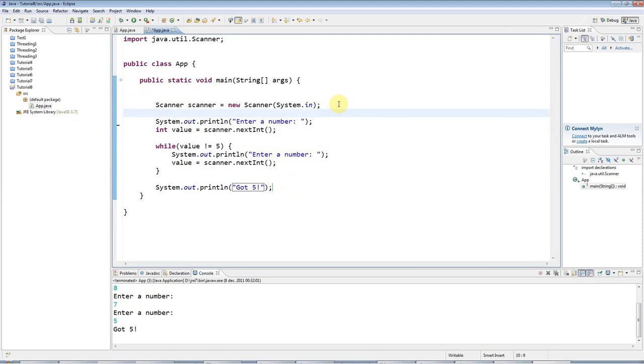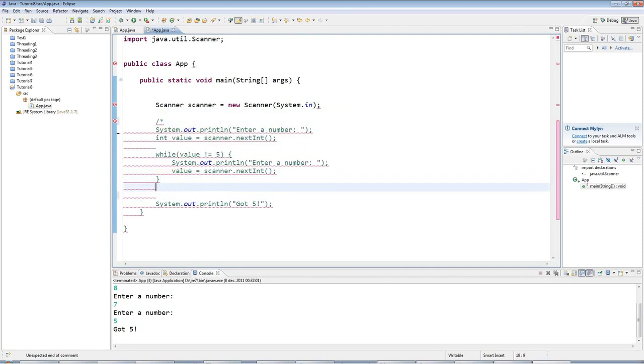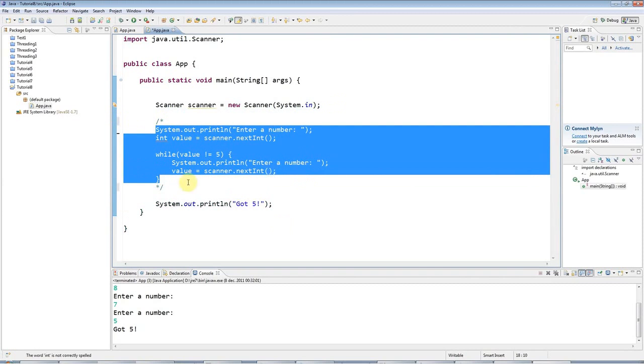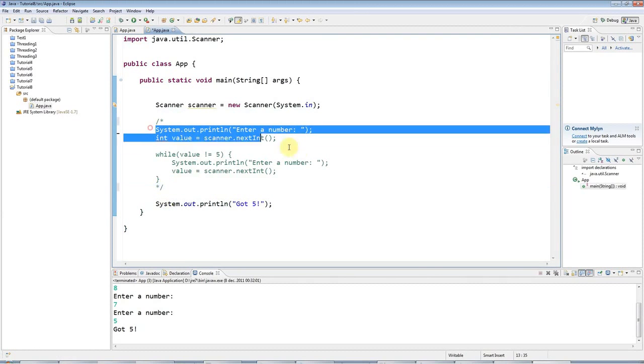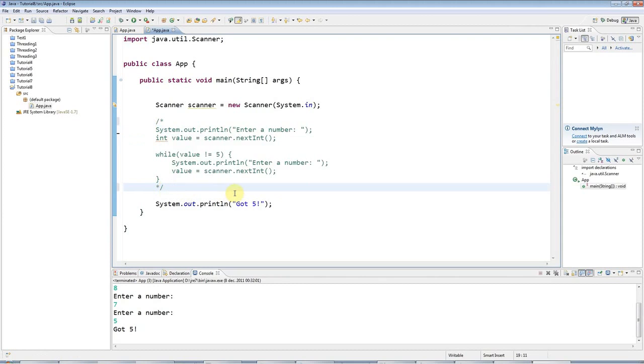I'm going to comment out the code, and a multi-line comment in Java looks like this. /* is where you want to start the comment, and then where you want to finish the comment, type */, and I've turned this into a comment so it doesn't do anything. And that's really handy for just temporarily disabling code that you don't want to use but that you don't want to delete. But it's best not to let too many of these commented out blocks build up in your program, because then it will just look like a total dog's breakfast or a pig's ear.